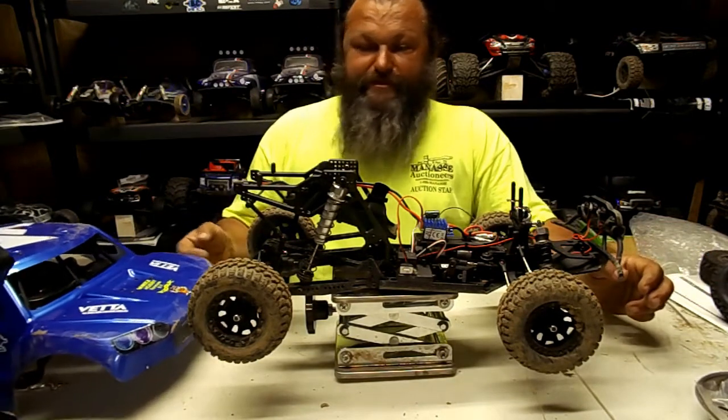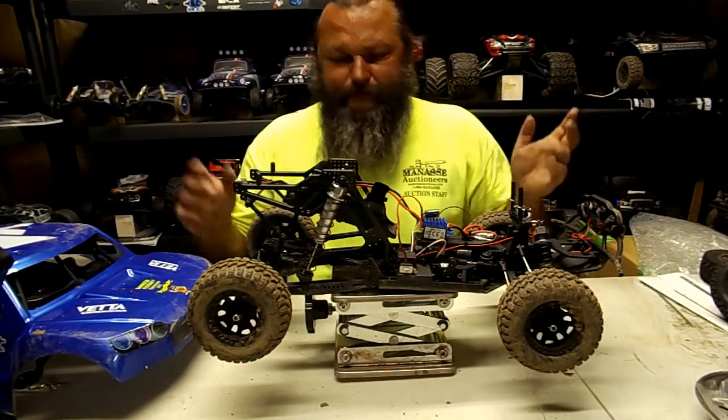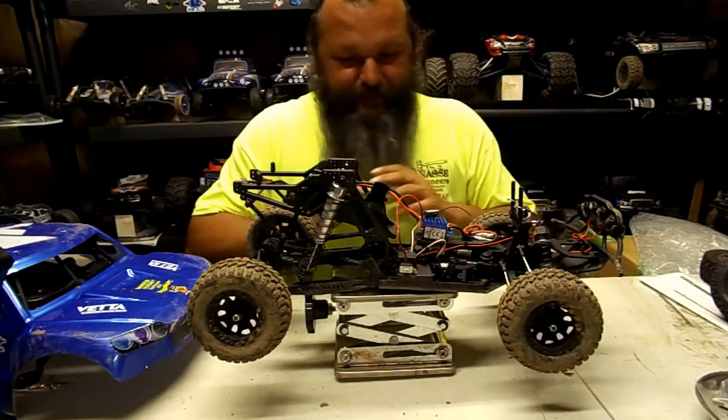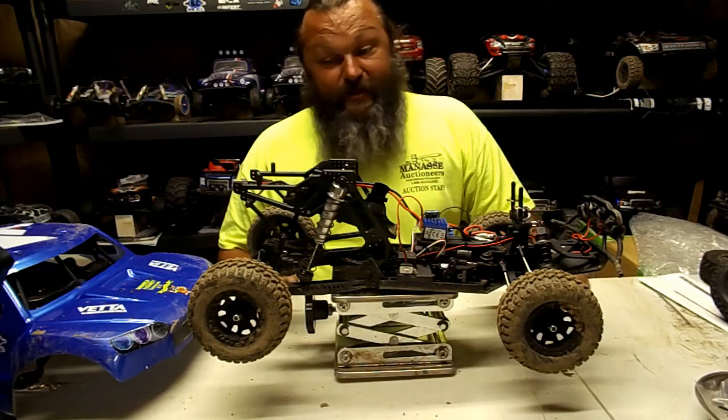I got 2 full runs in it. I haven't touched it with a tool. I haven't tightened anything. I haven't had any ball cup snap off. I've had absolutely 0 issues with it. It's wicked fun to drive.